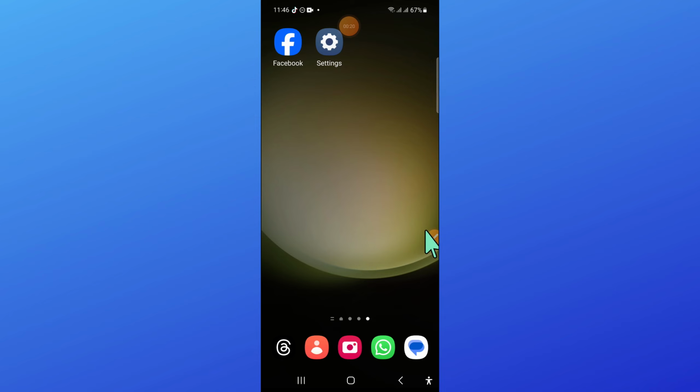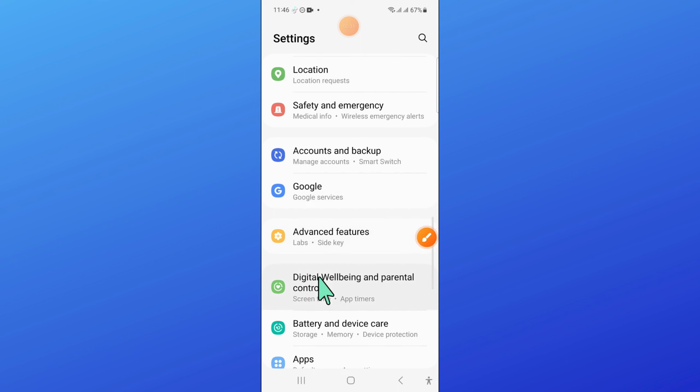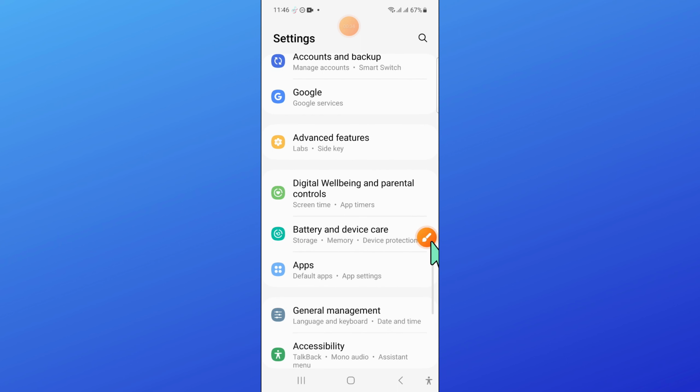So first of all, open settings. Now after opening settings, scroll down and here click on apps.